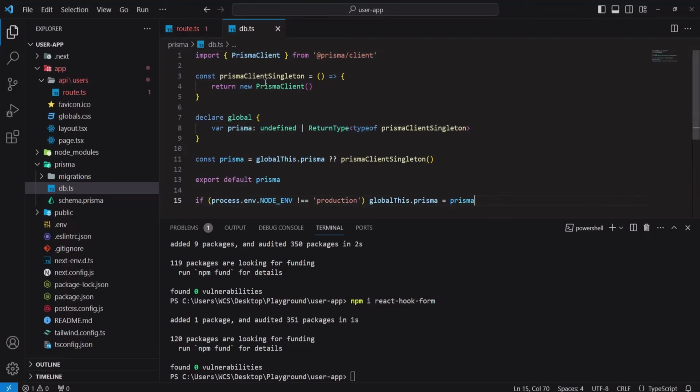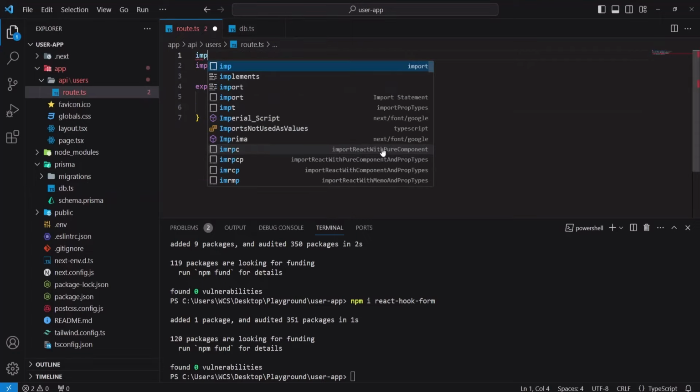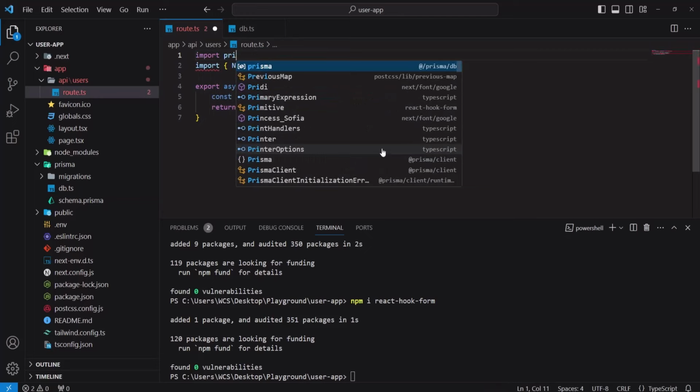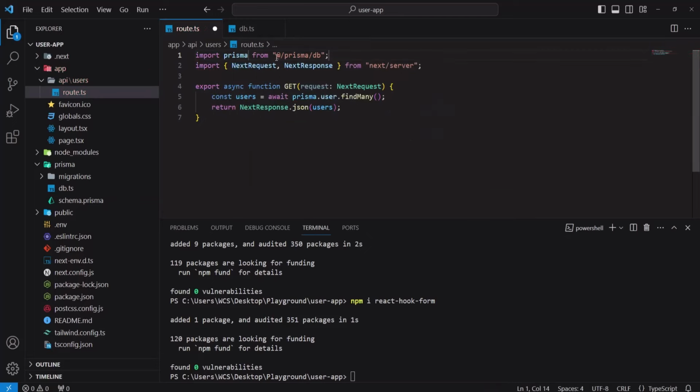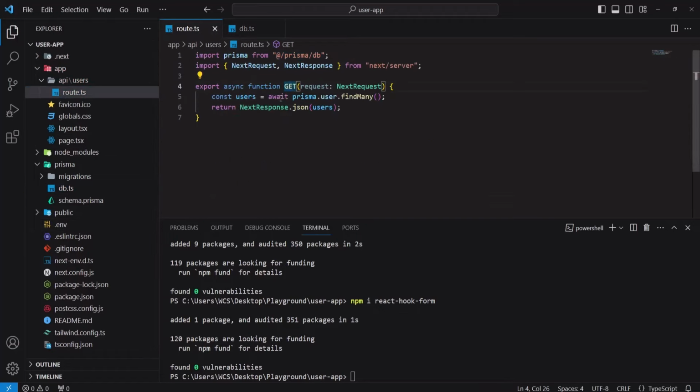Let's save this. Now let's go to the route file, and import prisma from our db file. Now let's save this.